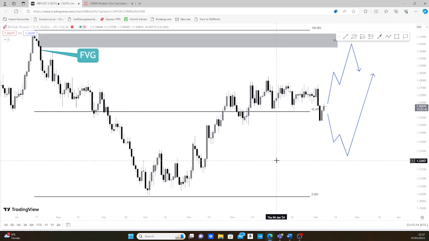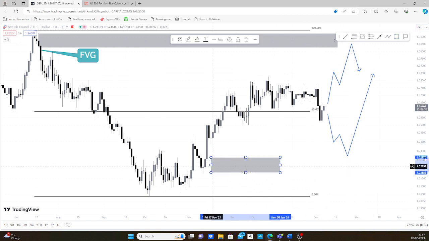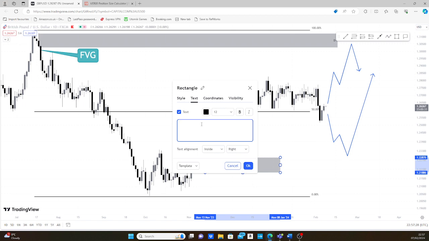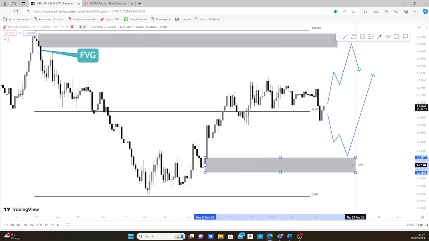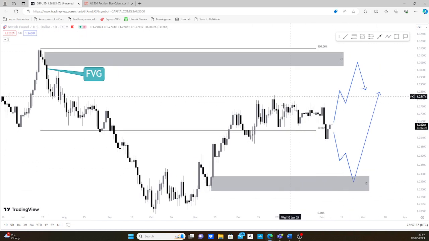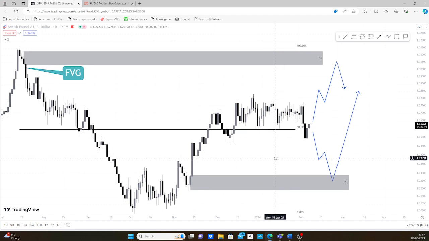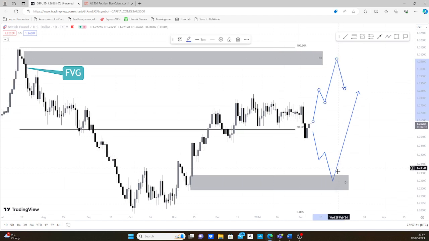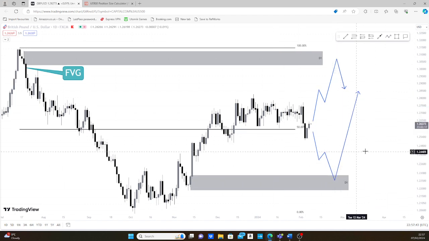So how have we used the daily time frame to inform our analysis, to inform our bias? Right, we've used structure and we used fair value gaps and we used PD arrays, okay? So we have a fair value gap up here, but we also have a fair value gap down here as well. This is a daily fair value gap as well. Okay, so with that being said, price could mitigate this zone and continue higher as well. So we've got two potential narratives, okay? Understanding we're aiming for premium, but we could head down into discount before we do that.